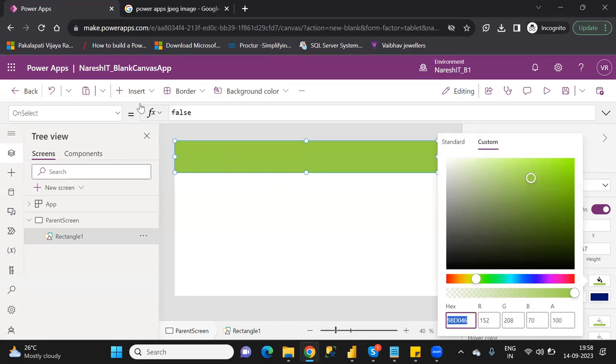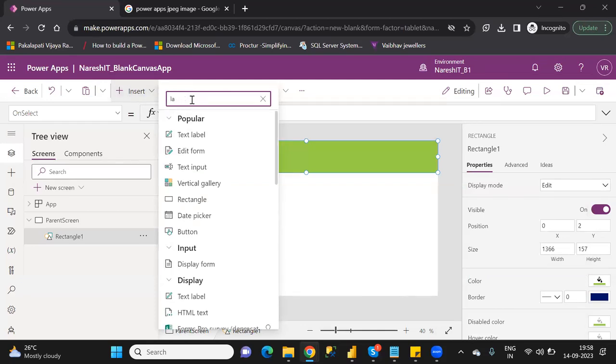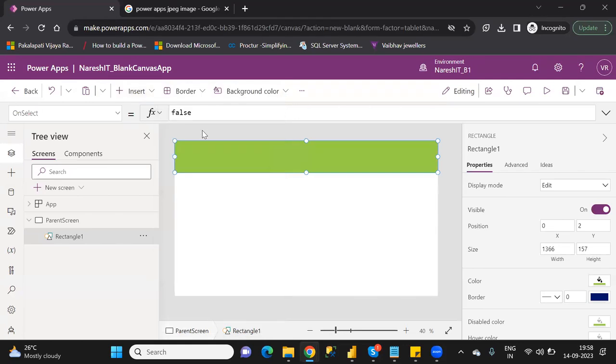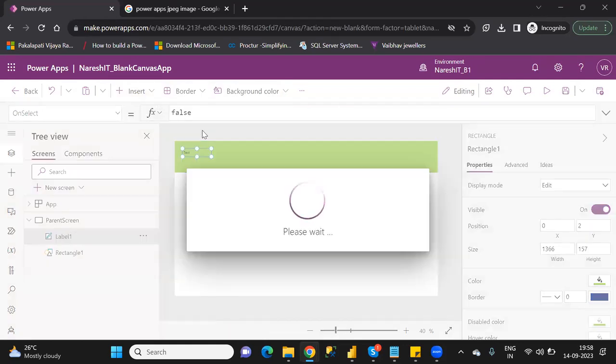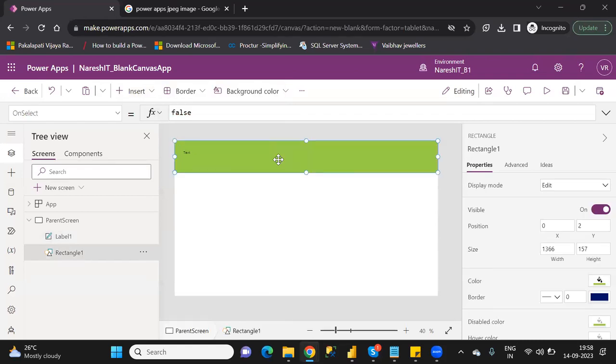Okay. Next one is, suppose I am taking a label here. See, there is a text label. See, this is not compulsory. You need to take the shape, but most of the time, for look and feel, they have to use the shapes.